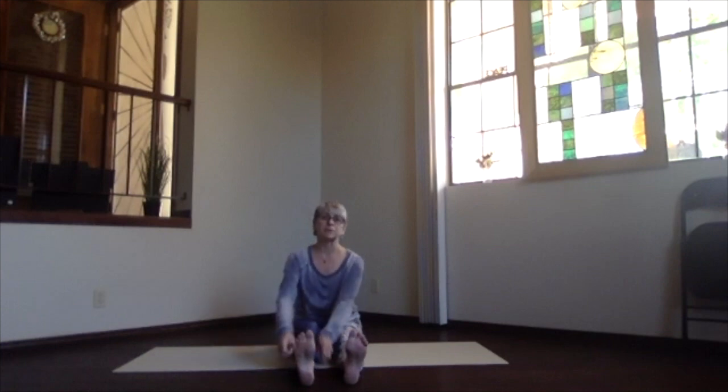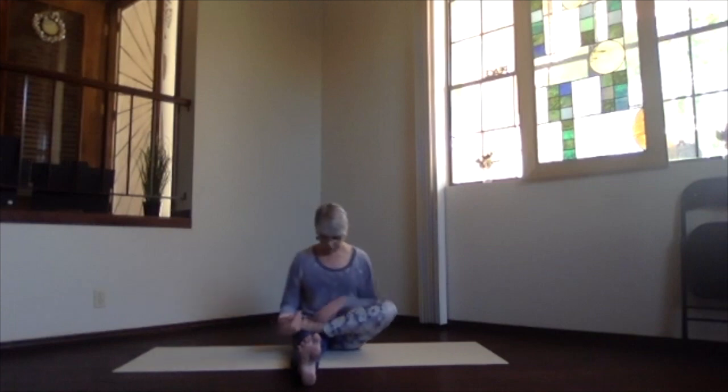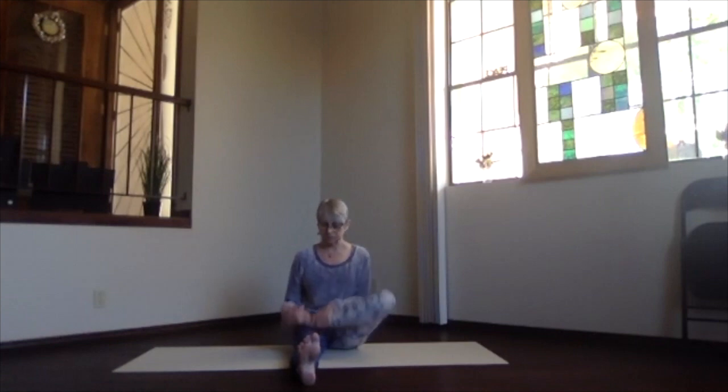And then release that. And again, adjust on your sitting bones, coming back into staff position. Notice the difference on the two sides, because this one's warmer and a little bit more flexible. So let's even it up. So foot comes up. Notice that one side may be easier than the other. This is my injured hip, so this one's really tight.